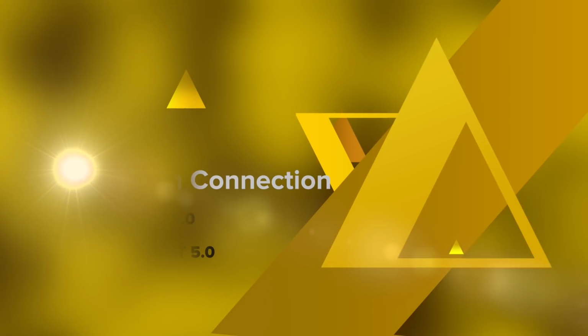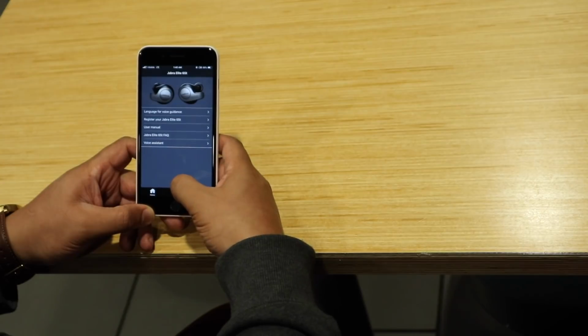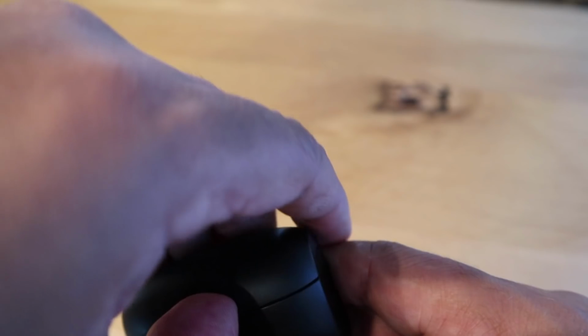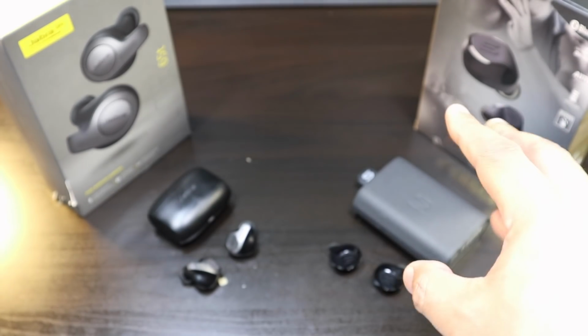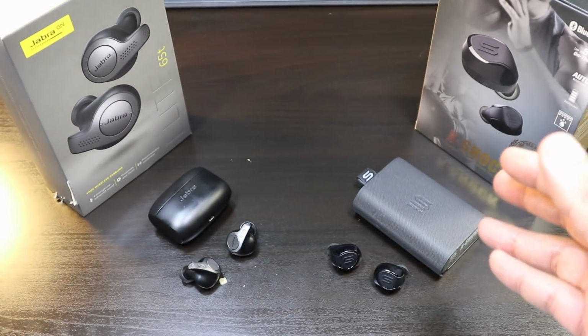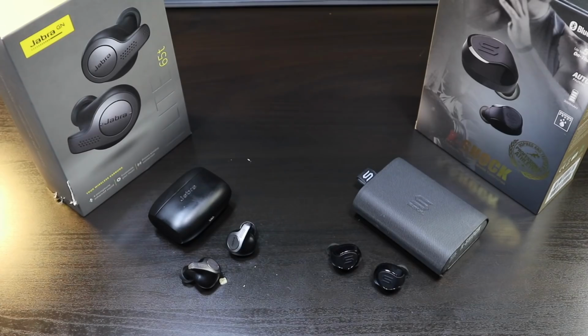Impressive. Now when it comes to the Bluetooth connections, the Jabra Elite got a better Bluetooth connection with the phone than the Soul X-Shock. Get them out of the case, they reconnect to your phone quicker than the Soul X-Shock. The Soul X-Shock, both earbuds have to connect to each other, then they'll connect to the phone. And that may take a second or two longer than the Jabra Elite.